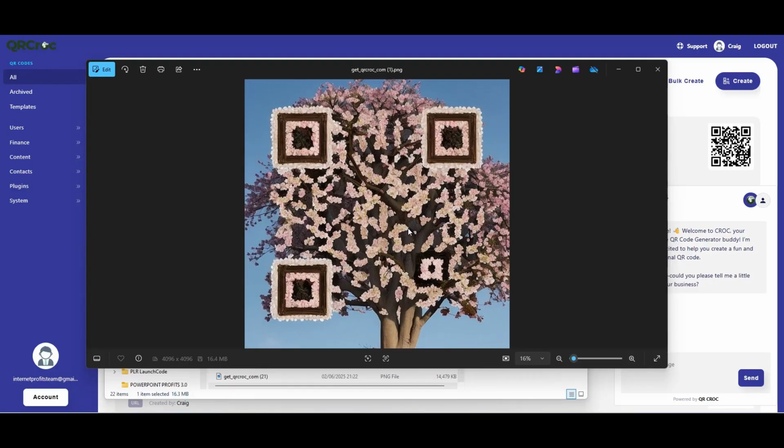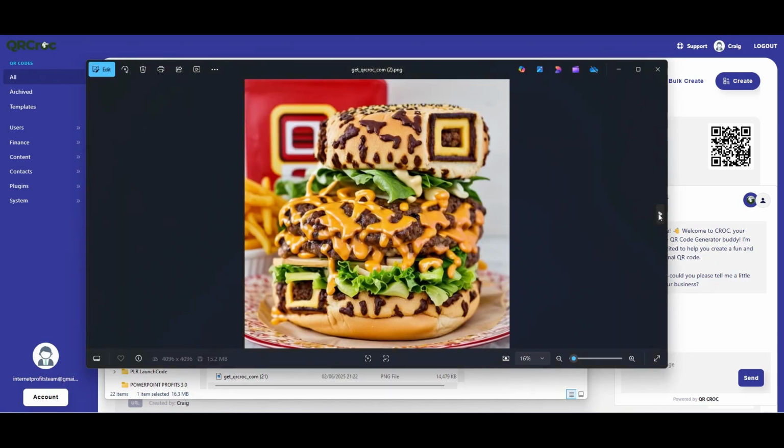Hey, so before you read down this page about all the awesome bonuses, you've obviously had information from the email that sent you to this very page. I want to share with you something very exciting. Now, as you see this image here, many of you will guess it's a QR code. This is just one element of what QR CROC is. You had some information in the email, but I want to share just some examples, and they're all scannable.